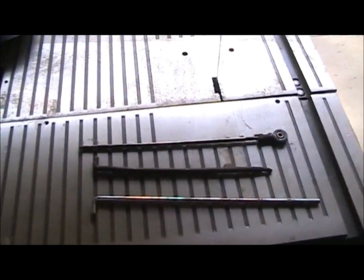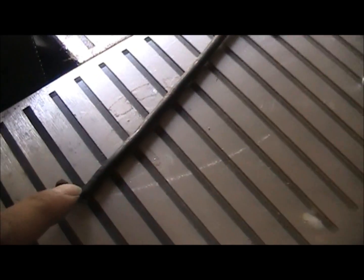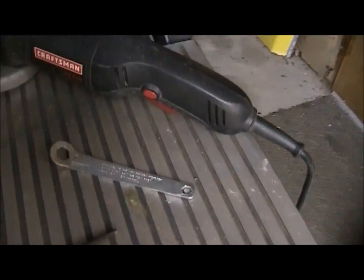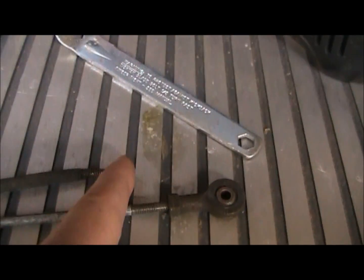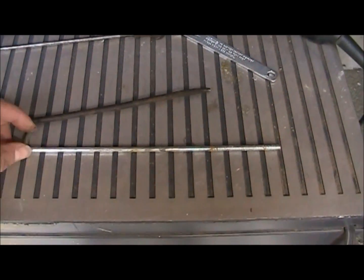Alright, these are the rods we're dealing with. This was the one that was originally in there. Sorry, the light's all weird, I've got sunshine coming through the door. Okay, this is the original rod. I don't know if it was bent on purpose. I have no idea if this is any kind of original piece that was modified before. That end was on there before. I found this piece already has an end cut off. I wonder if maybe this is the piece they actually used to weld that little threaded end on. And then I was using that for possibility.